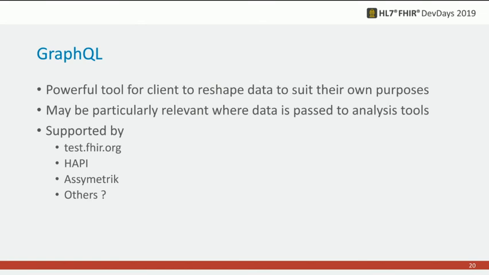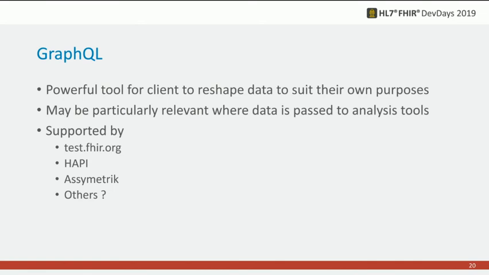Yeah, and in fact we added the ability to do FHIRPath inside the GraphQL on a set of resources or objects you got from the query. That's an optional part of the spec. But they do different things. FHIRPath is more of a classic query language, whereas GraphQL is technically a graph production language rather than a query language. So it doesn't support predicates, is that what you're saying? Only through FHIRPath.